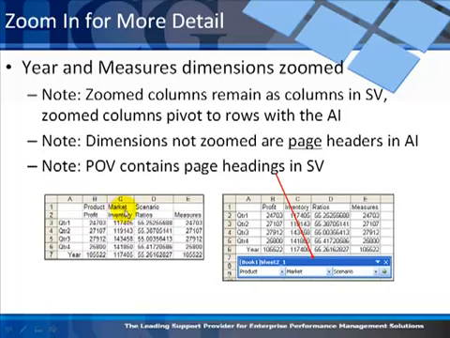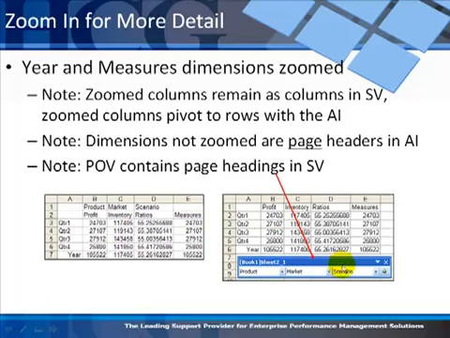What do they mean? Well, they both mean the same thing. Back in the add-in, they were called page headers because all of this data is product data, all of it is market data, all of it is scenario data. The product data is not just in column B, market data not just in column C, and the scenario data not just in column D. They describe all of the data in the report. How does that happen? I'll discuss in a moment.